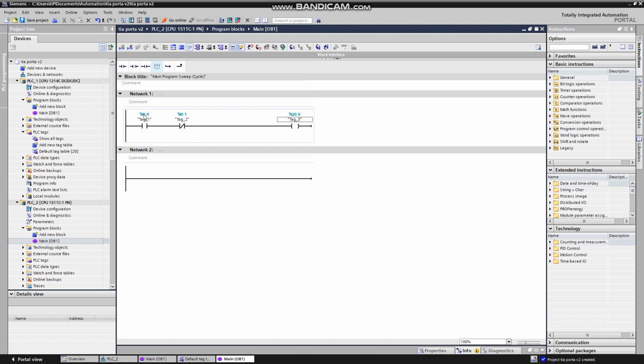So 0 byte, 0 bit, and 0 byte, 1 bit. The same is true for the output, 0 byte and 0 bit.